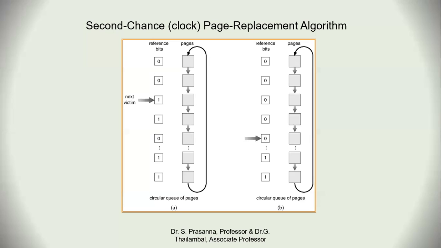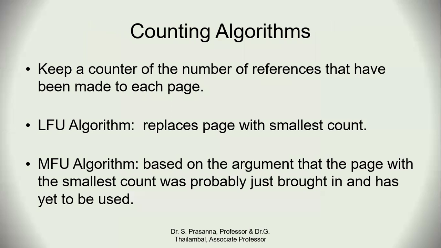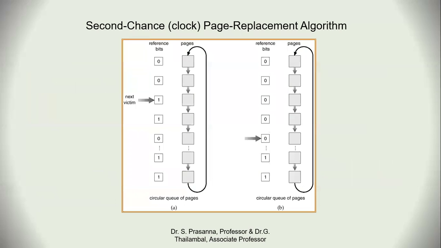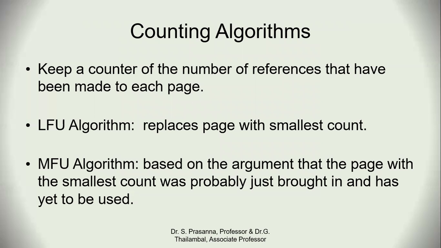This is so that pages are not taken as a victim by the memory. Sometimes you can see that it's like cheating, but we don't have any other way, because the same page cannot be a victim for a long time. So you are giving a second chance to the page which is already a victim, and go for the next page. That is what you are doing in the second chance page replacement algorithm.